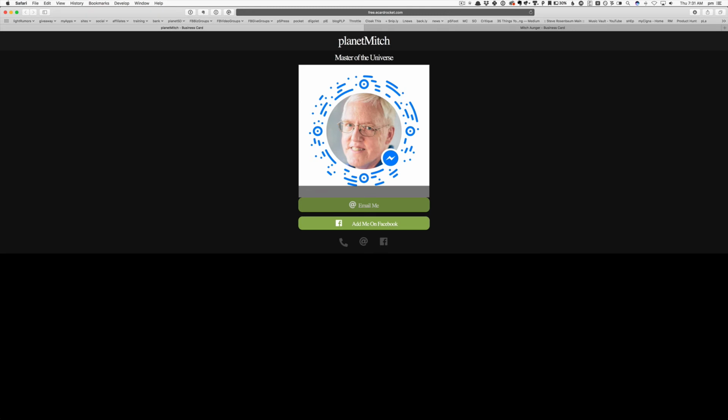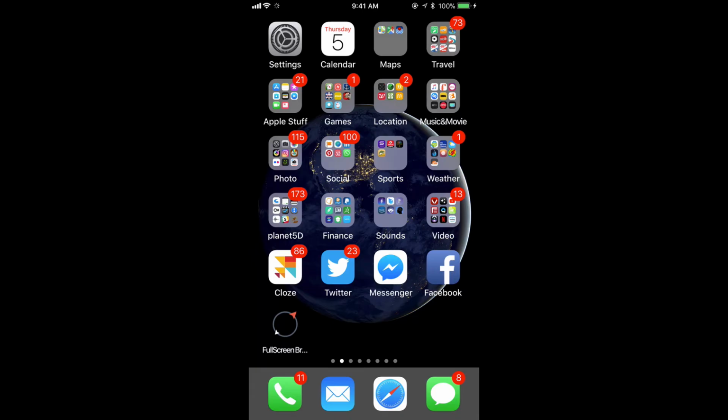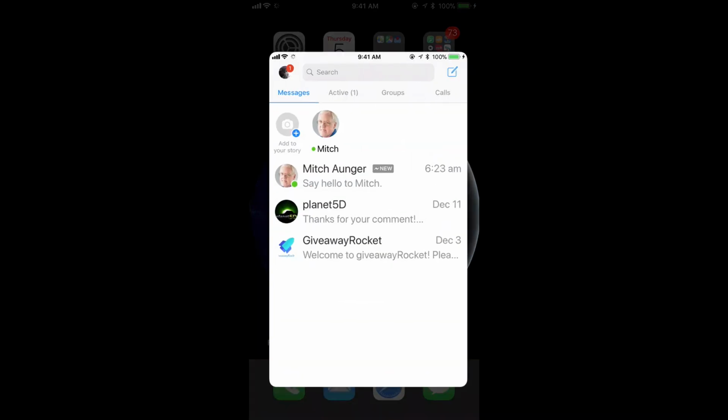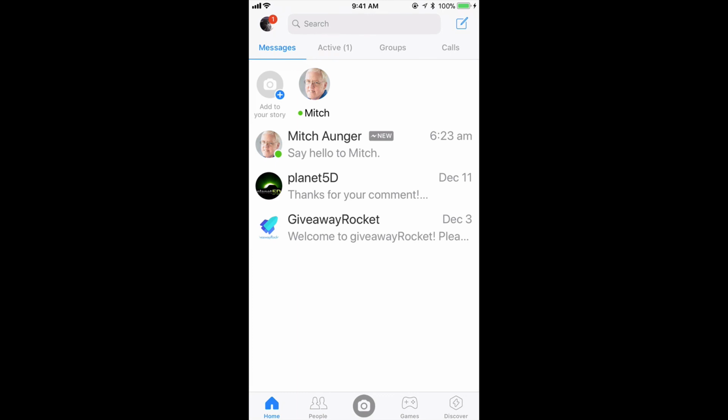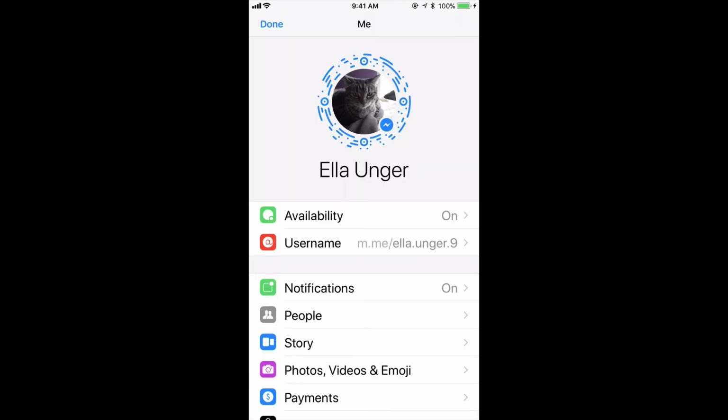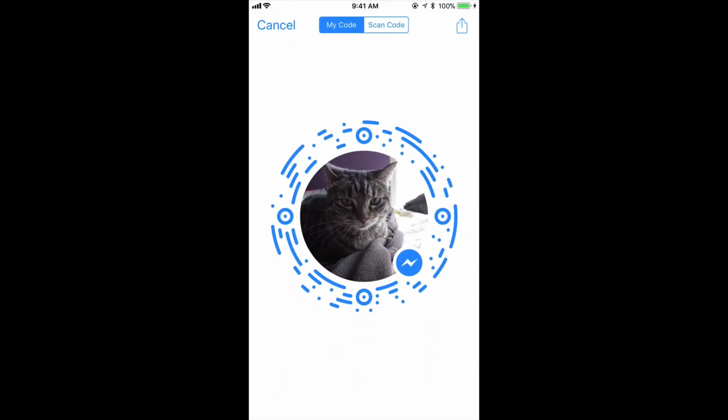Another thing that you can do that is way different than most people are doing is to use your Facebook Messenger code as part of your image in your e-card. That way, when you're meeting with somebody, you could ask them to open their Messenger and scan that, and they would have direct access to your card. How do you make that happen? First, if you open Messenger and tap on your image in the upper left-hand corner, and yes, this is my cat's Facebook account, but if you tap on your own message scan code, then it will bring up this dialog.